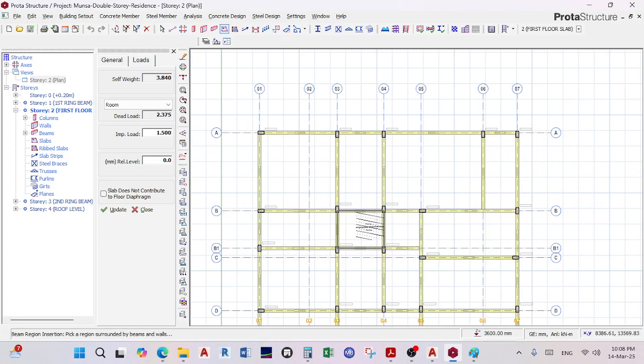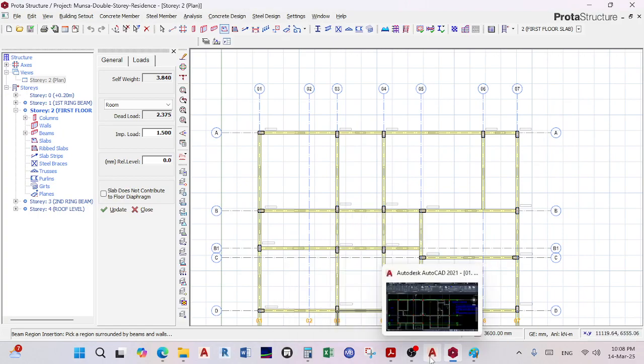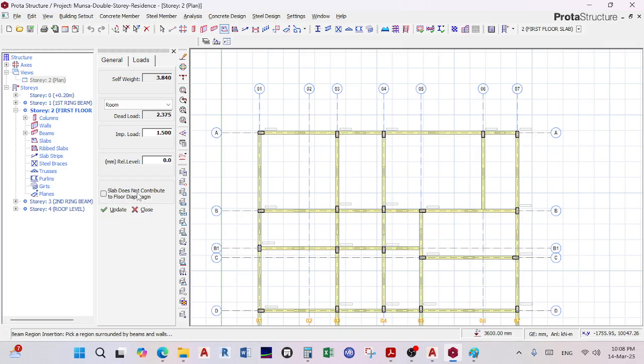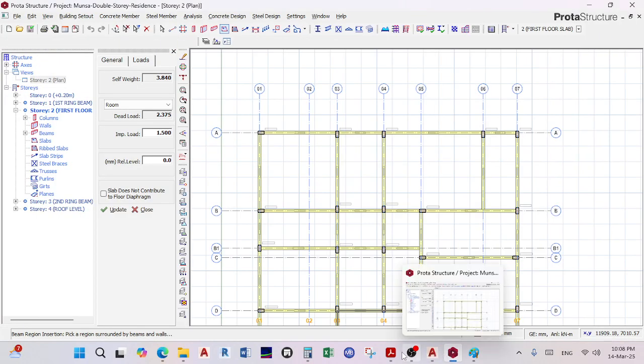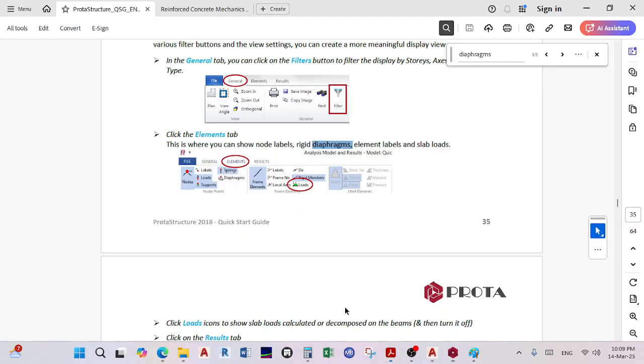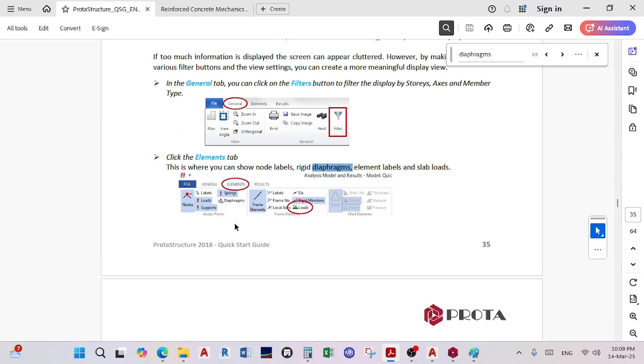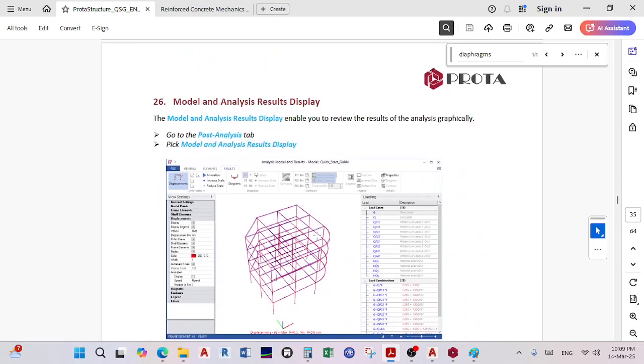I don't know where you left the video, but I think it was when we were discussing the slab not contributing to a floor diaphragm. I tried to look it up in Prota, according to the support text there, and it doesn't exactly define what a diaphragm is.